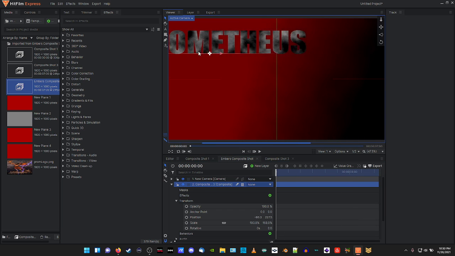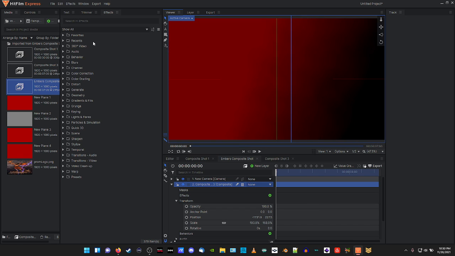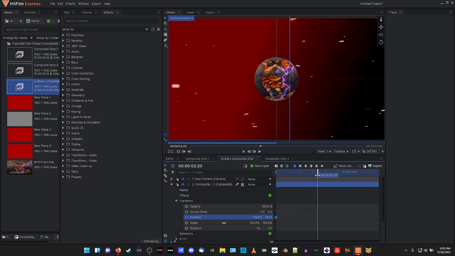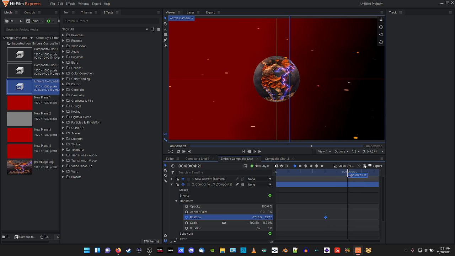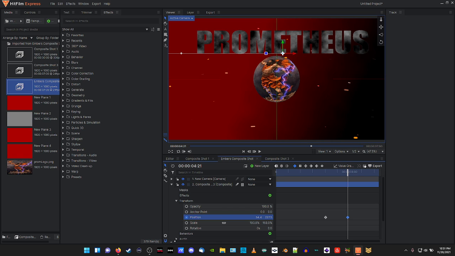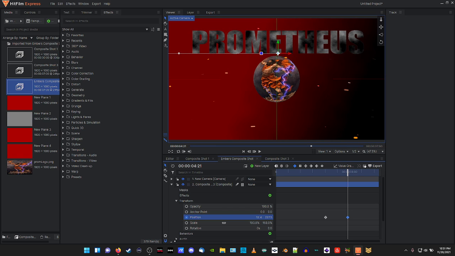So now let's bring this over here. And we're just gonna see how this works, how we like it. All right, position, we're gonna keyframe the position. And we kind of want it to come like this and swipe in, probably like right here. Oh wait, let's just drag that over here and kind of like come in. Well, let's try that. I mean, we're gonna have to play around with it. That looks kind of good.